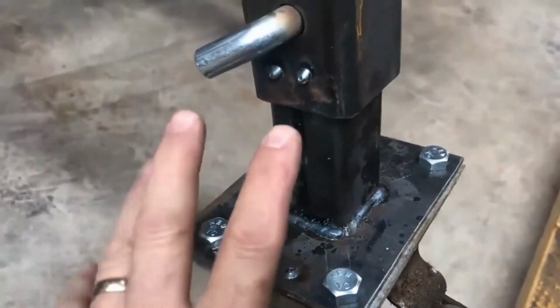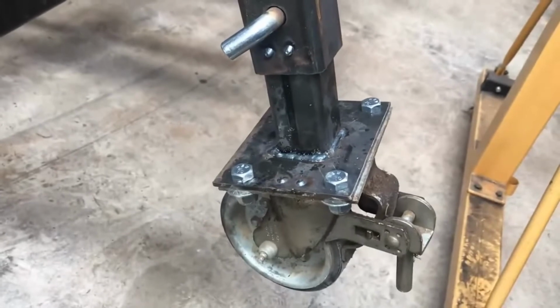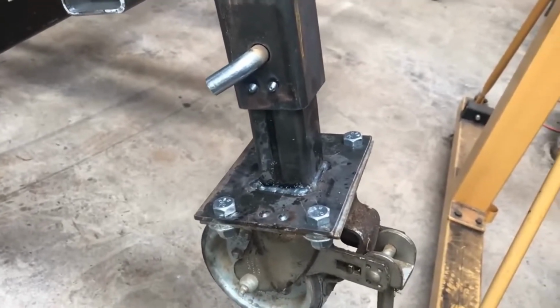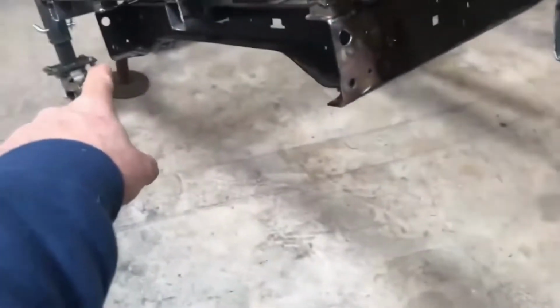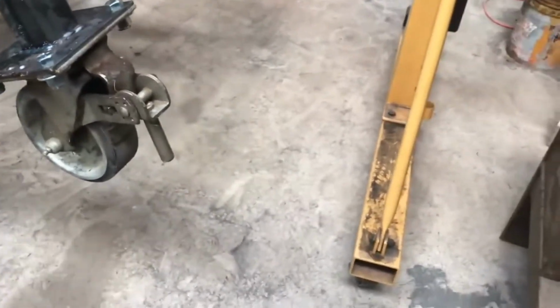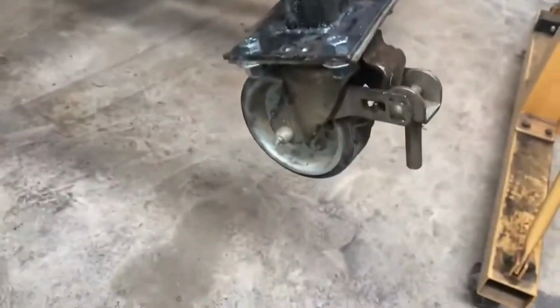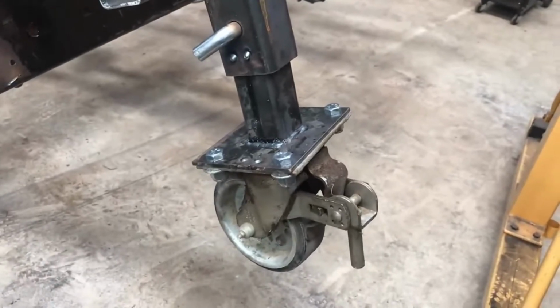So once I have the casters off, I can put them right back on the same spot, which they all should be pretty close, but you know how it is. So anyway, it starts at 0, 1, 2, and then 3 dots on that one. I could have used stamps, but I had little bitty stamps and not big ones, and I figured it needed big ones, so I thought this would be just as easy. So anyway, there's a little closer look at how the caster is set up.